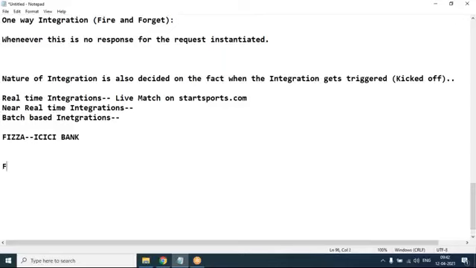He also has an account in any bank, let's say SBI, State Bank of India, not Standard, I'm so sorry, State Bank of India, right? Now he wants to send money, he wants to do online banking. What are the options Fiza's father would have?